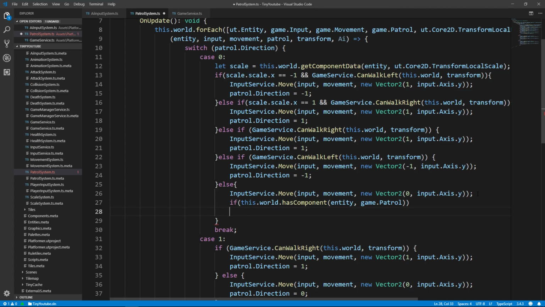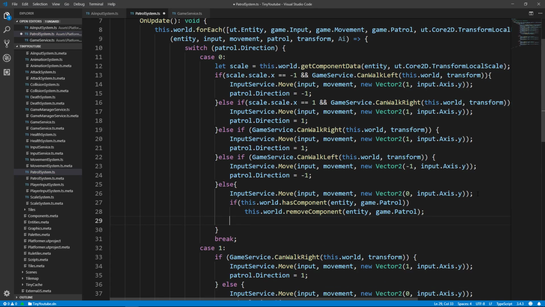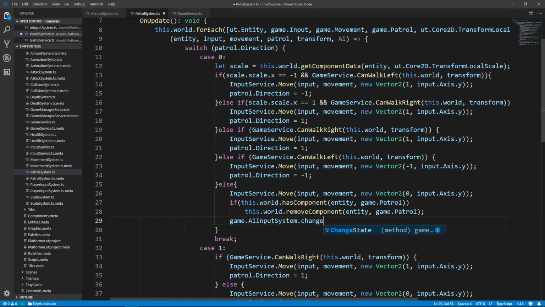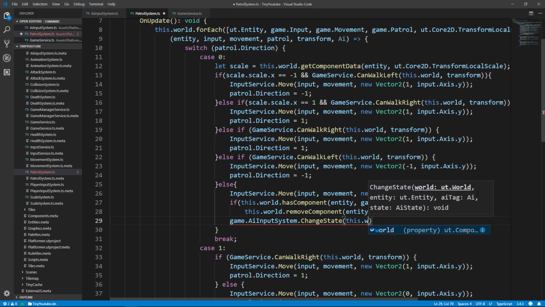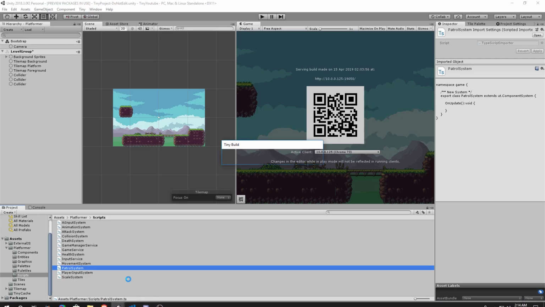If it does have a patrol component, we're going to remove that component by saying this.world.removeComponent off the entity, and the component we want to remove is game.patrol. Now we want to change the state of our entity back to the idle state. So game.AIInputSystem.changeState, pass in the world, the entity, the AI, and the game.AIState.idle.